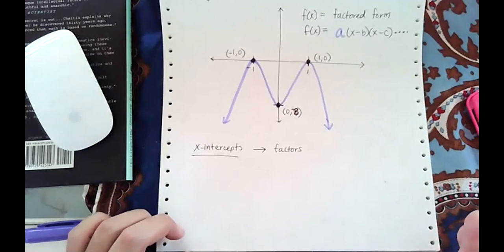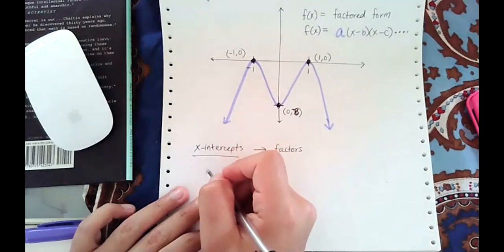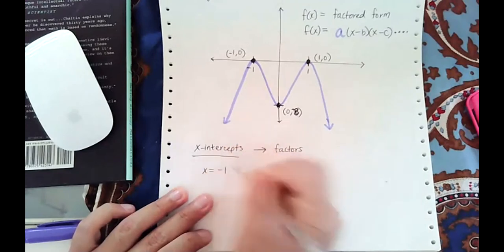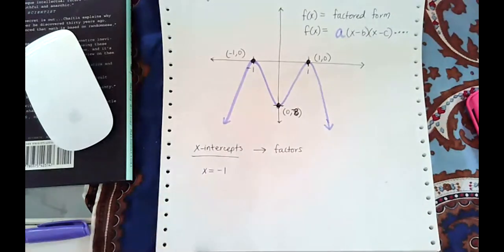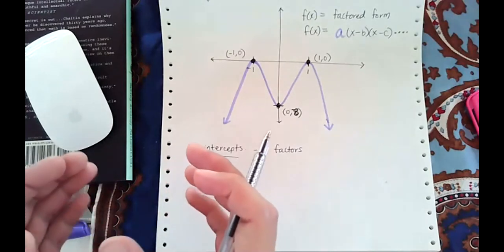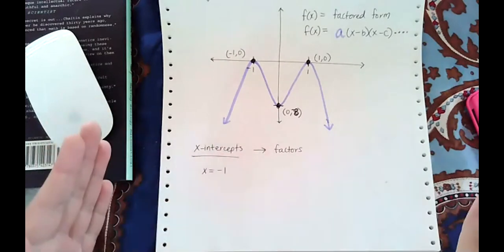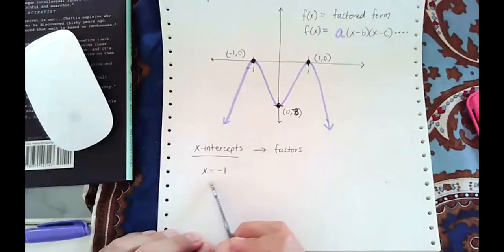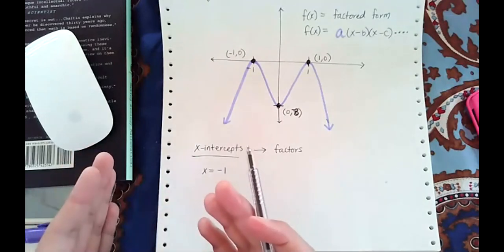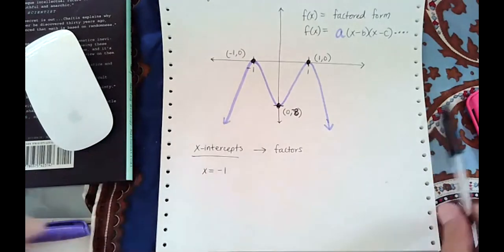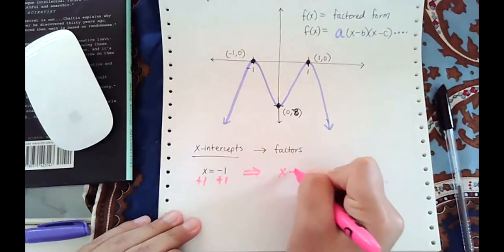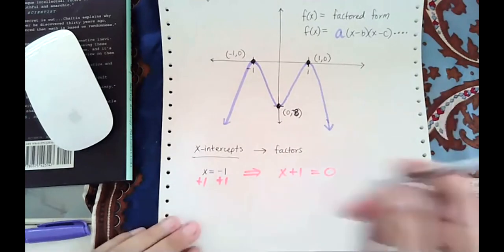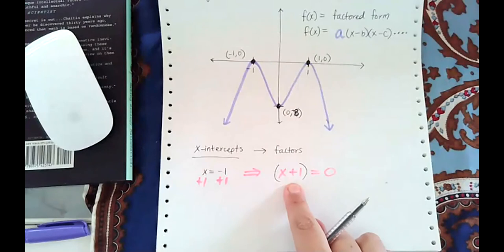So what you might say to yourself in a problem like this is, okay, one of the x-intercepts is that x is equal to negative 1. And before, when we had the equation and the factors, we set the factor equal to 0 and then got the x by itself by moving the number over to the other side. So if we move this number back over to the opposite side so that it's with the x, we'll have the factor for it, right? So if I just added 1 over here, I would get x plus 1 is equal to 0. And this guy is one of the factors for my polynomial. So just going in the opposite direction.